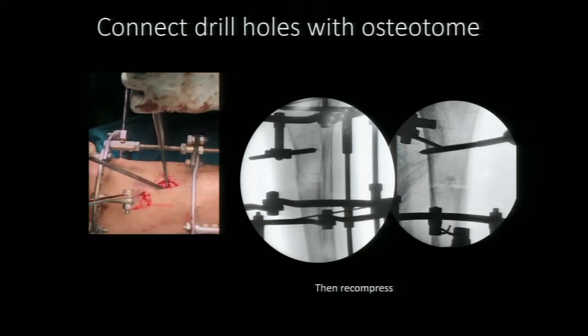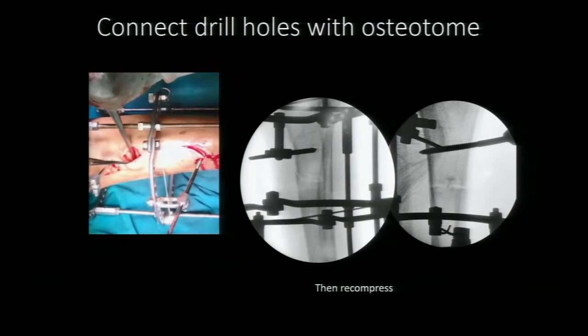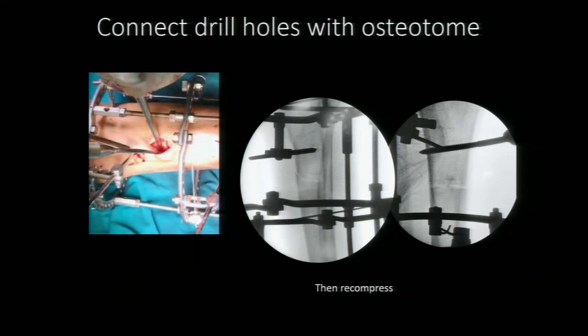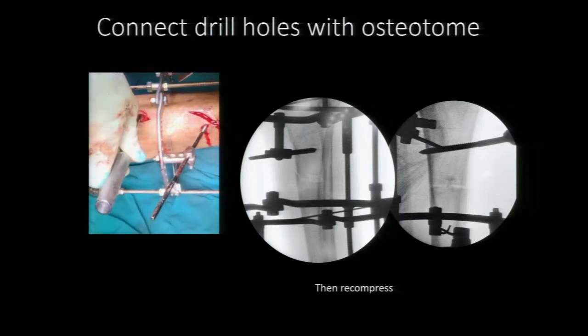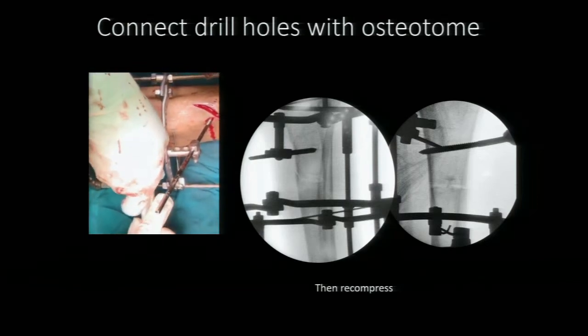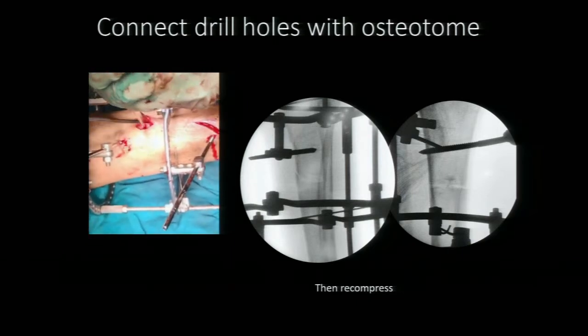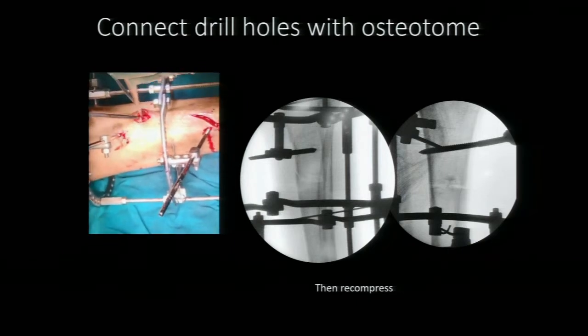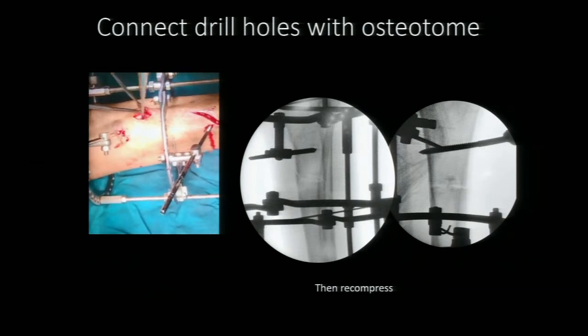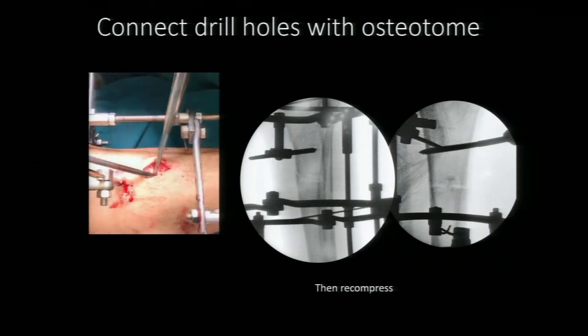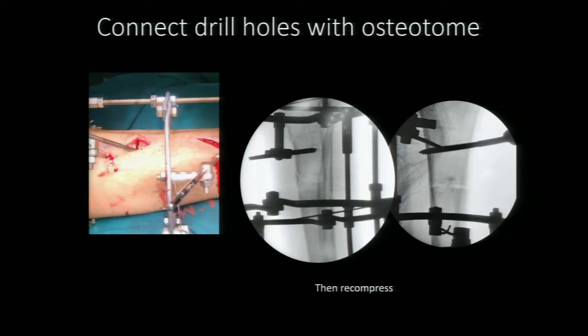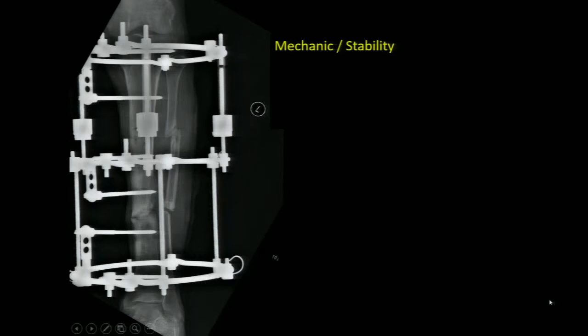An osteotome, thick but small. You can just do the corticotomy, medial, lateral, and then you break it with your thick osteotome. You see, this is finished on the medial. You go to the lateral, and then you gently break it. You don't need to go to the posterior that much because you have some drill holes. And then you just use it as a lever, and you can see the movement of this after you fix the frame. So we call this corticotomy, not osteotomy. So you preserve the blood supply, and this is the first rule. And the second rule, you have the stable construction, like, as I said, unilateral or ring.